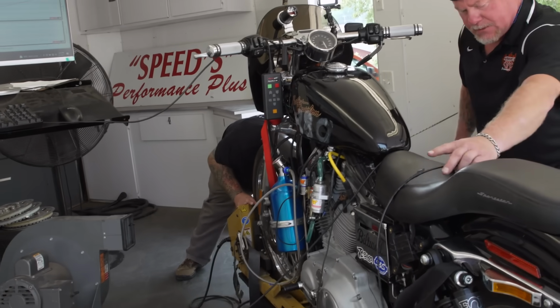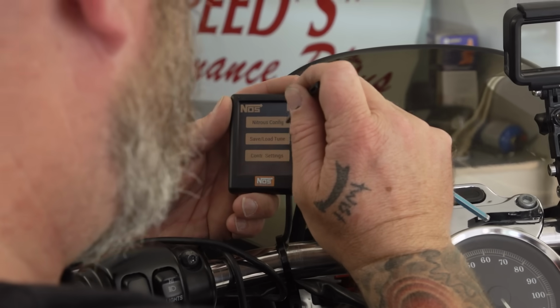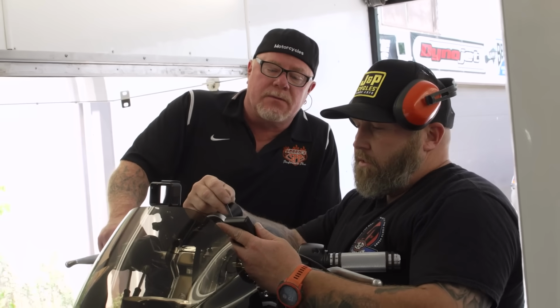A 3-second ramp, so it should be nice and easy going in there. Okay, 30%, 3-second ramp, stage duration, okay, save.